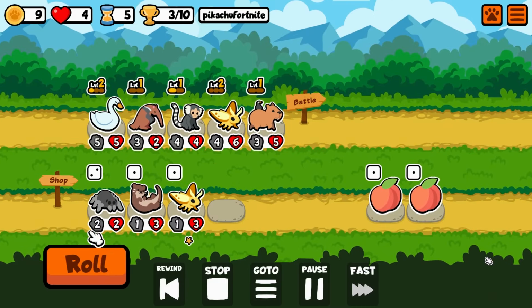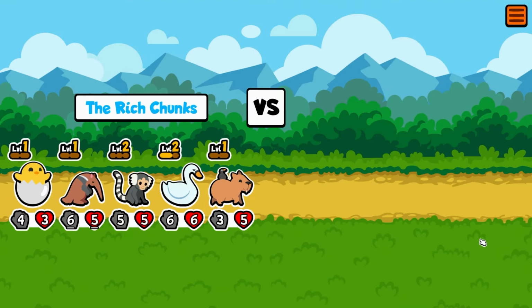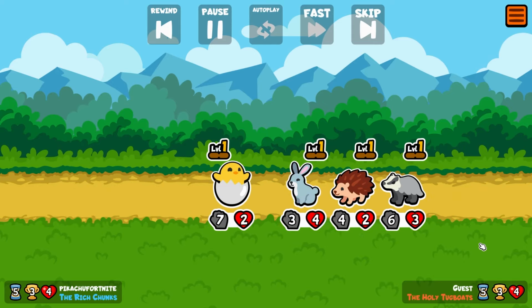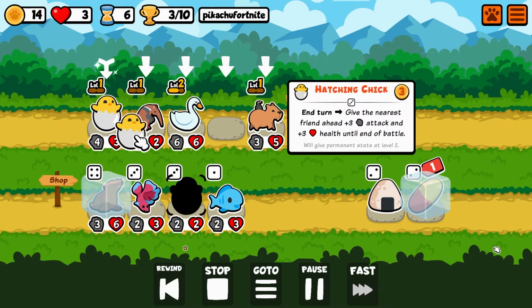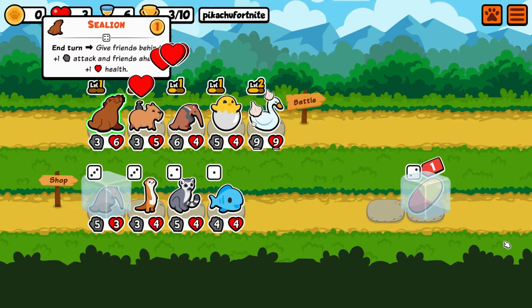I would suggest playing something you're good with, a synergy you have a lot of familiarity with, because once you get to the later turns and you start to gather the things that you need to get the infinite going, you're going to want to have some hearts to spare in my experience.